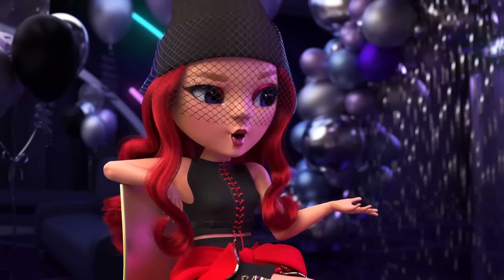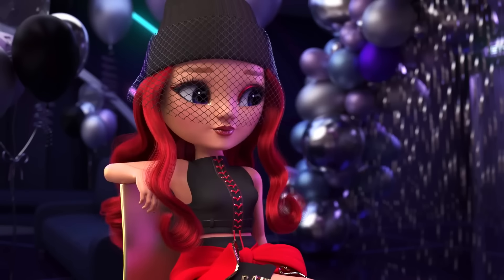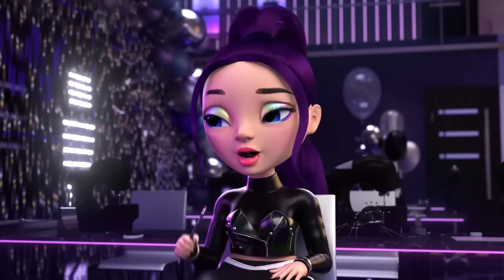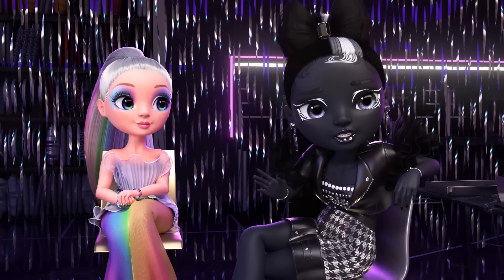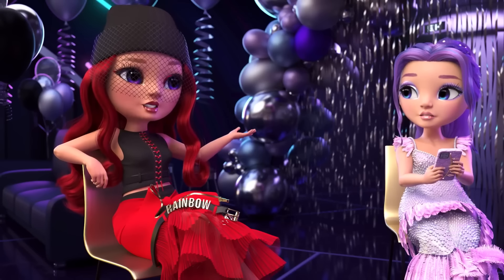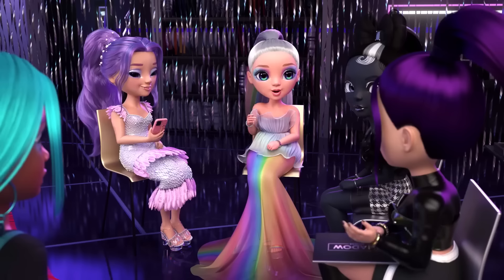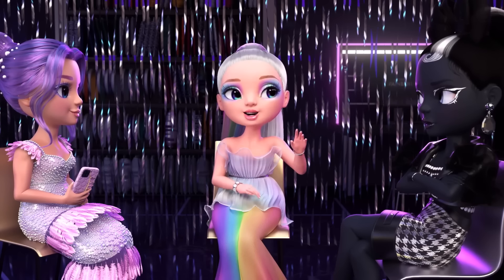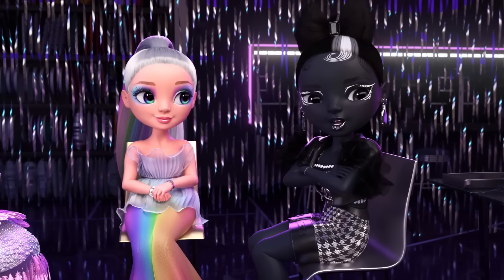I think the idea of prom puts too much pressure on finding the perfect dress — it's outdated and boring. What if we design a formal pantsuit instead? Like an avant-garde tux. Absolutely not. The majority of us want to wear dresses to prom, so we're designing a dress. But why design for the majority? Shouldn't we design something for all types? The Rainbow High motto is let your true colors shine — it means everyone's taste is different, and that's a good thing. So what you're saying is we should design half a dress and half a pair of jeans?